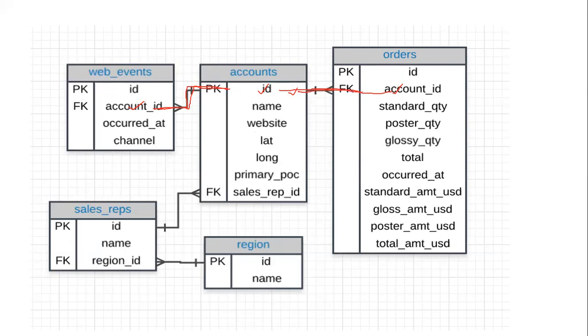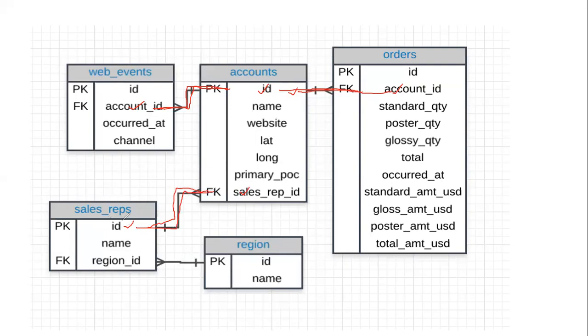The same way also, right? Account and sales reps, they are connected via the sales rep ID. So this sales rep ID is connected to accounts, right? Sales rep ID. So in the sales rep table, the sales rep ID is the primary key. This exists in the accounts table as the foreign key, right? We're trying to join these tables together. We'll use what? This primary key to foreign key connection, sales rep ID to sales rep ID.